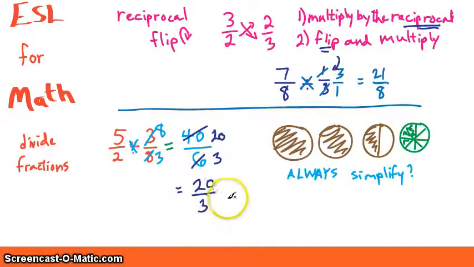But we can go one step farther. And instead of stating this as an improper fraction, we can state it as a mixed number, a whole number with parts. So 20/3 is the same as 6 and 2/3. And this might be a more useful form of our answer. Okay, so we have these 5/2 of a pizza. We want to divide them into serving sizes of 3/8, and therefore we can make 6 servings plus 2/3 of a serving, or almost 7 servings of pizza. We can serve almost 7 children with this pizza.